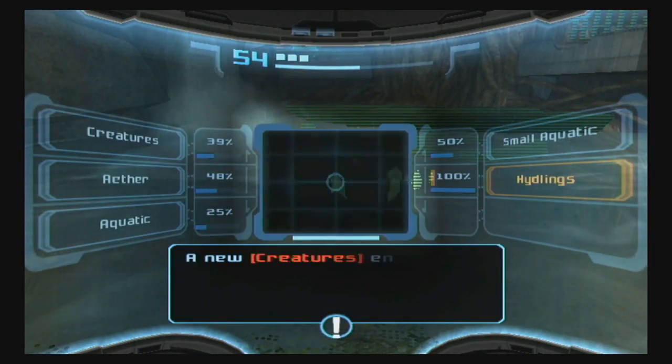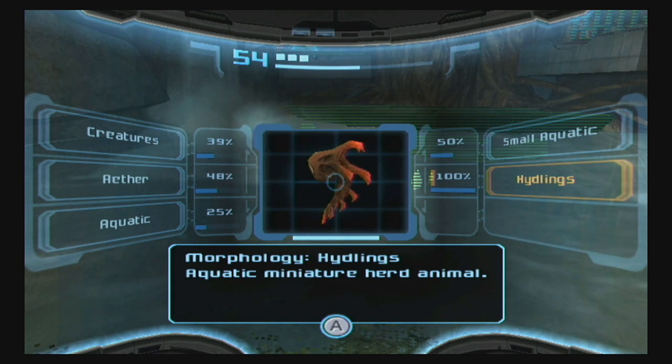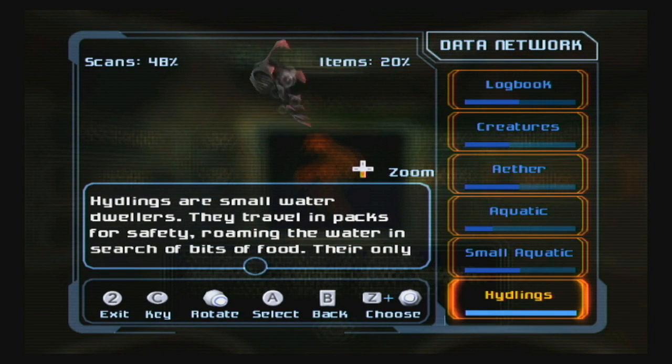There are some enemies down here in the water. These are hidlings. Aquatic miniature herd animal. Targets travel in large swarms. Contact with targets may cause minor damage. These guys are really good for replenishing ammo and health if you need it.